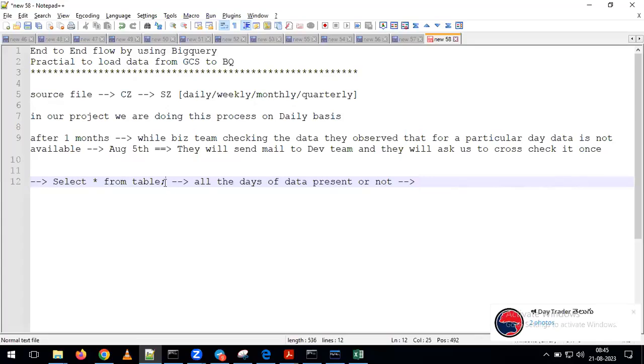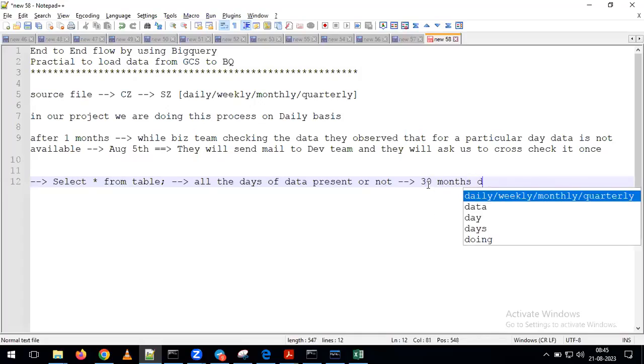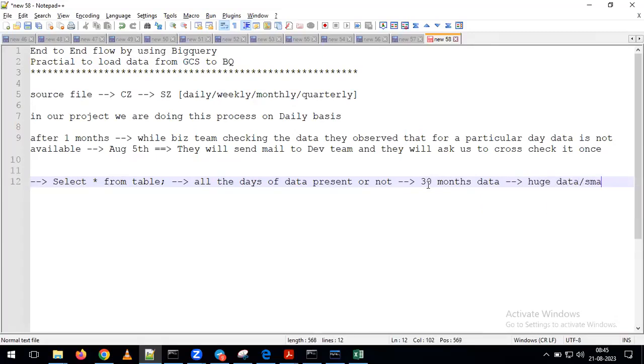But tell me, if I run this query, what is going to happen? Does it need to scan the whole table, or only the particular day's data? It is going to scan the whole data in the table. Now, how many days of data do we have in this table? For example, we have 30 days of data. Indirectly, you are going to scan very huge data, because this table already has 30 days of data. Out of these 30 days, you want to verify whether a particular day's data is available or not. If I give the query like this, it is going to scan the complete table. One thing, it is a time consuming process to scan all 30 days of data. At the same time, from a cost perspective also, it is going to incur a huge cost.